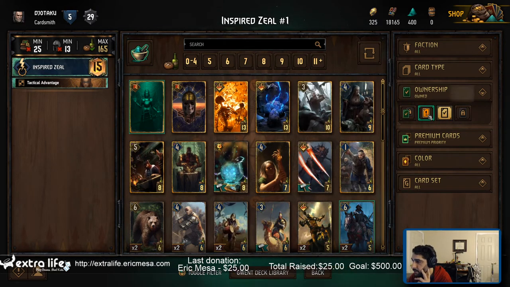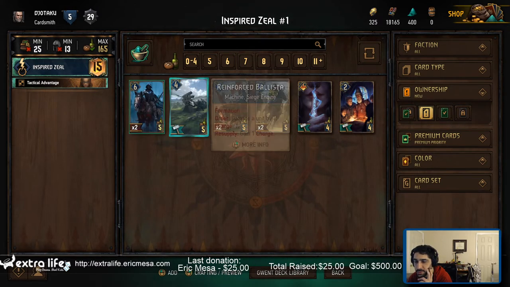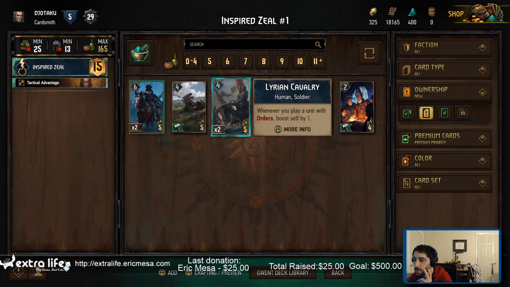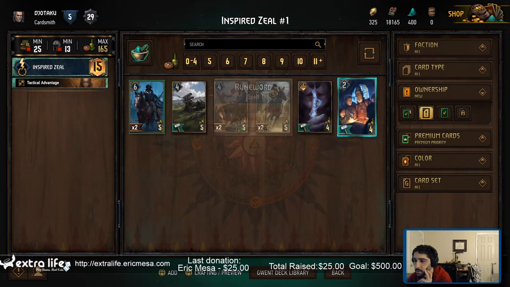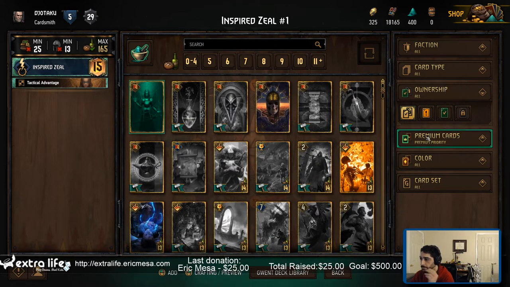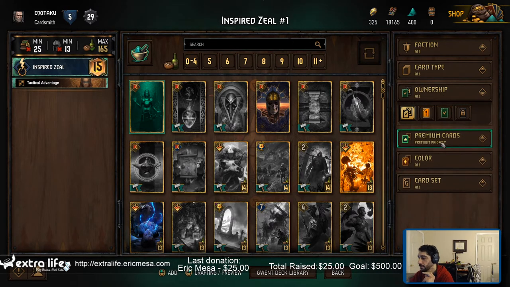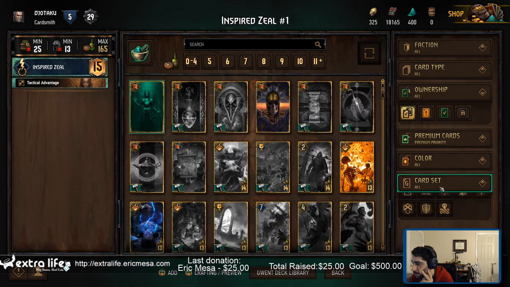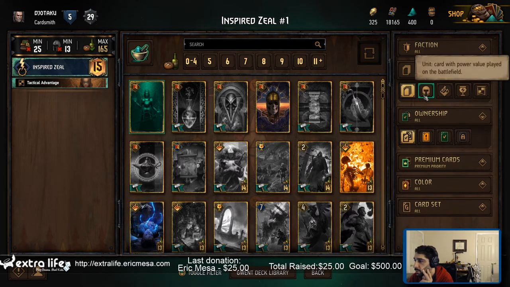Alright, so let's start with saying. What are my new cards? I guess these are newest. I've played some of these already. Interesting. Okay. Don't care about that too much. And card set all. Okay. Color all. Card type all. Faction all.